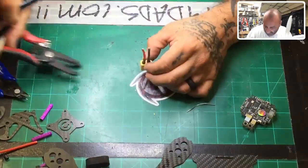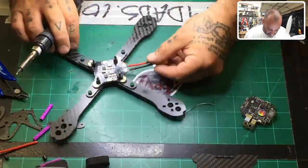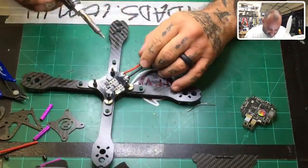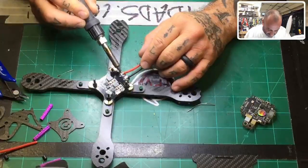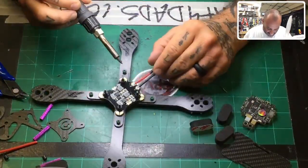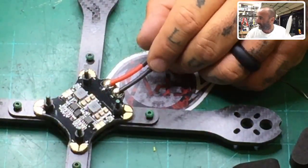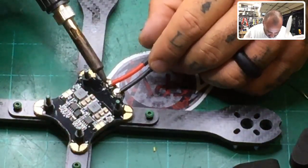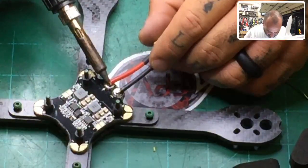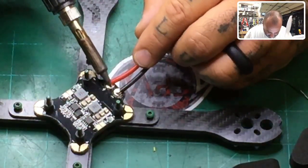Now, I am not the kind of person that will pass the wires through any holes, even if they're through-hole connections, I still won't do it. So all I'm gonna do is connect it through the top, and here's how you do this, okay, guys? There's no pressure to this. You don't have to push anything hard. Just put the wires down right there and just rest your soldering iron on it. And because you've got good solder, just rest it. It'll automatically spread and bond with the other solder that you put down for pre-tin, okay? And that's it, all right?